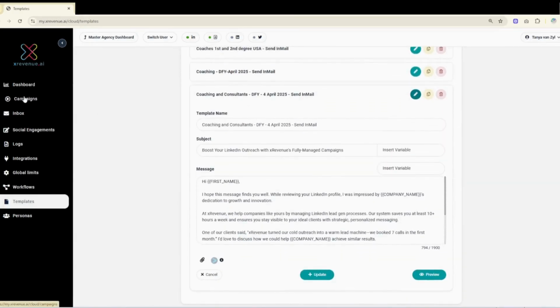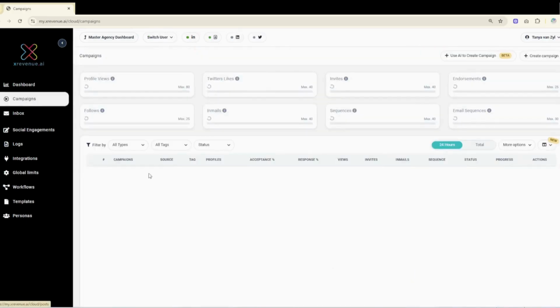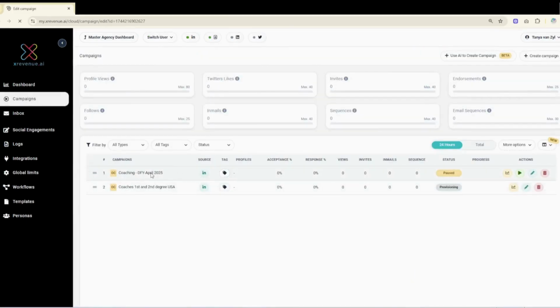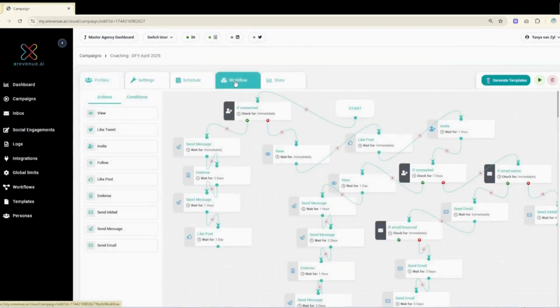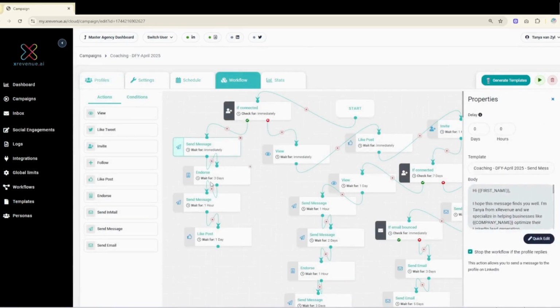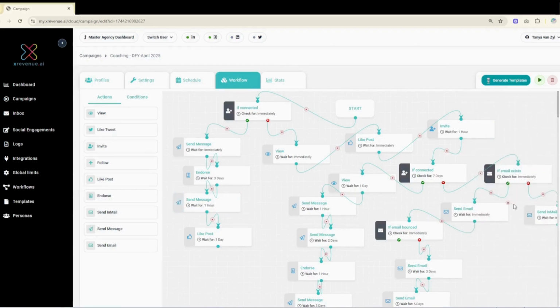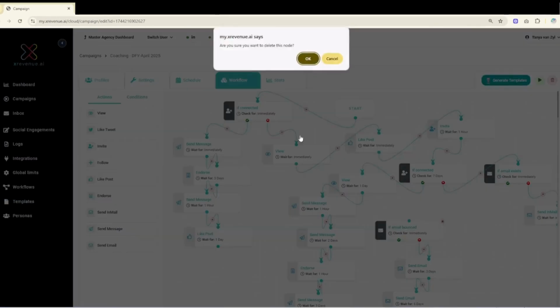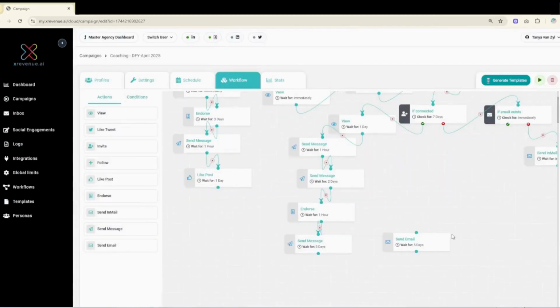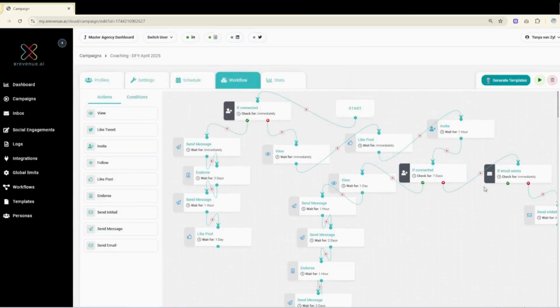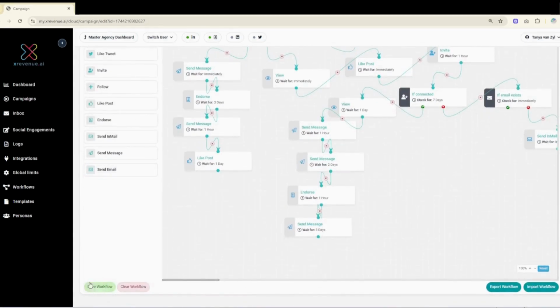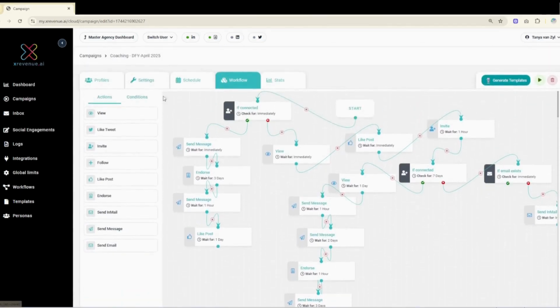But if you want to do it in your workflow, I'm just going to show you where again. So you can do it in campaigns. You can click on the workflow, and then profiles, then workflow, and here you can go and edit all the messages. It's just emails that you will need to edit in here. If you're not sending emails, you are more than welcome to just delete them out as well. So I'm just going to say, no, I am not sending emails. So I am just going to start deleting them here. And then I will, of course, just delete all of them because otherwise the campaign won't work. And do remember that we then need to save the workflow. But I'm not going to do it now because I actually like this workflow, but I can go and save it.